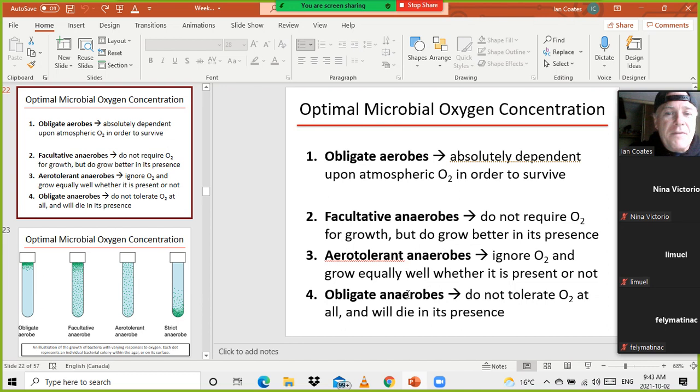And we've got obligate anaerobes. They do not tolerate oxygen at all and will die in its presence. So you'll see here the obligates. There's two obligates here, they're on the extreme. Gotta have oxygen, can't have oxygen at all. So those are your two obligates, obligate aerobe and obligate anaerobes. And then our two here are facultative and aerotolerant. These guys can live with it or live without. Good little slide there. I would know that one.